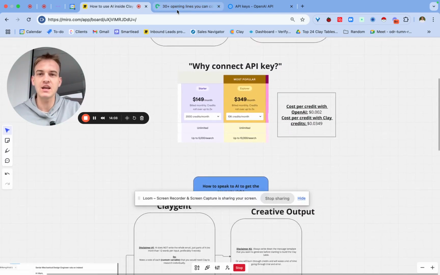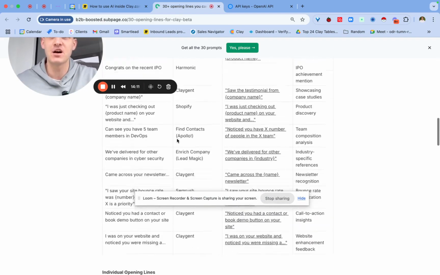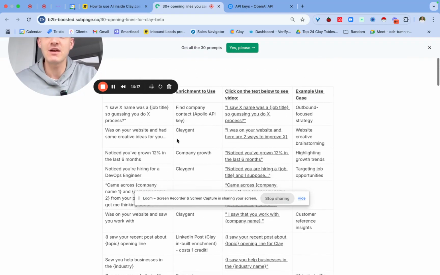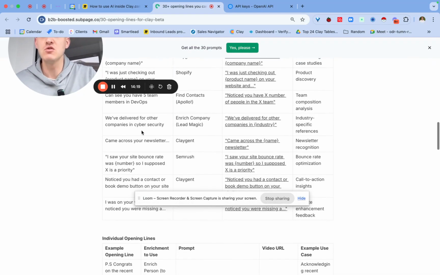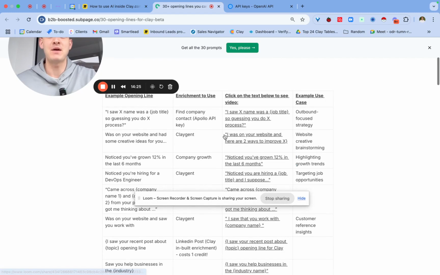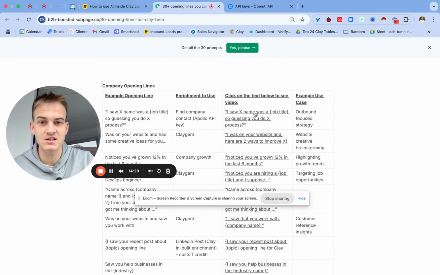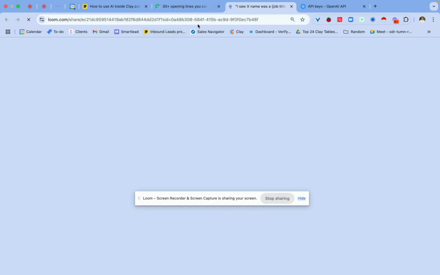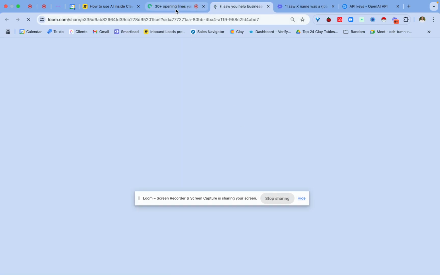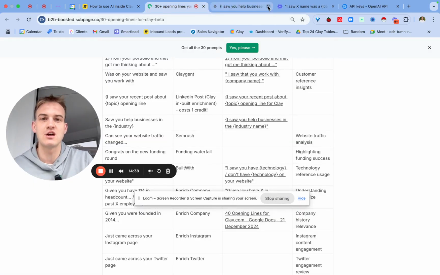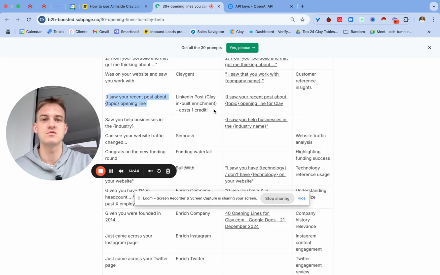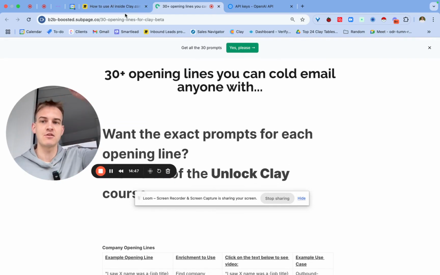If you want, I can give you a guide with over 30 different opening lines that we've tried over the last year or so in our company. Specifically, we're going to give you the exact enrichments that you can use, the exact opening lines. In some cases, we'll even give you some prompts. And on top of that, if you click on the text, you'll load a video. So for example, here, you click on that, it shows you a video of how to do it. You click on this, it shows you a video of how to do it. So literally, you can generate over 30 different first-liners just by watching a video, knowing what the prefix is and knowing what enrichment to use. That sounds good. Then all you need to do is click on the guide, which will be linked right underneath.